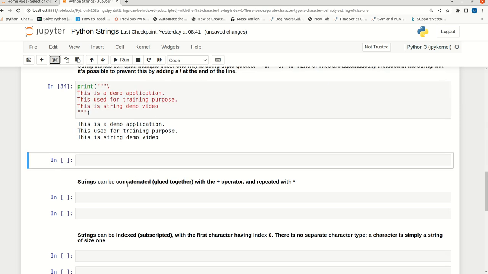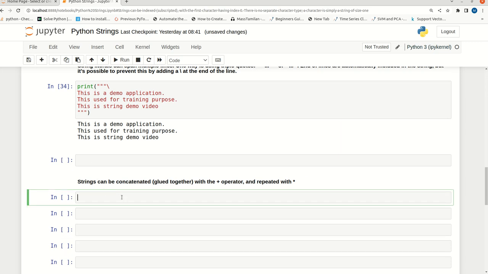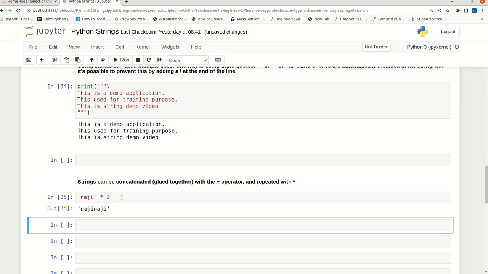Then we can go to another feature of a string, that is concatenation. We can use the plus operator to concatenate two strings, okay. Also, to repeat strings we can use the star. First we will go with the star symbol. I can say Naji, then star 2.